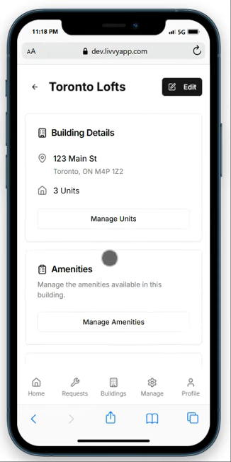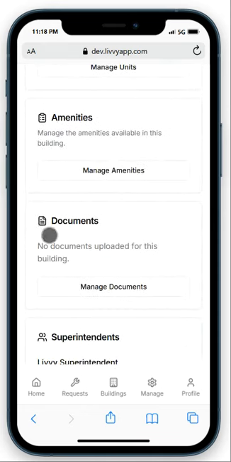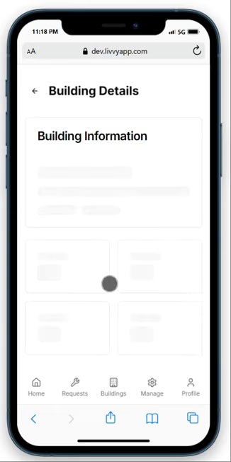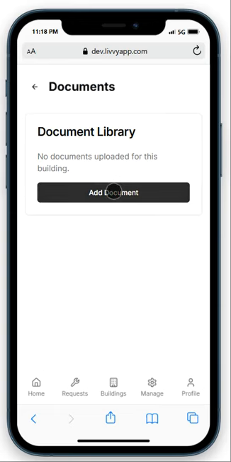The other thing you can do through the building management area is just managing all the documents available for that building. Any of the residents that are allocated to one of the units of these buildings would have access to these documents that you attach in the Dropbox. So this is basically a way for you to manage all of the documents available for that building. When you manage documents, you can add documents to your library, and these documents will be available to the residents to either download and fill out and then submit it back to you, or just download for reference.